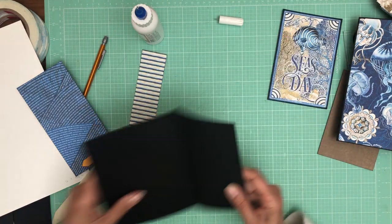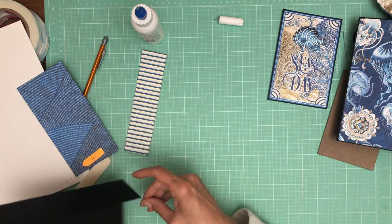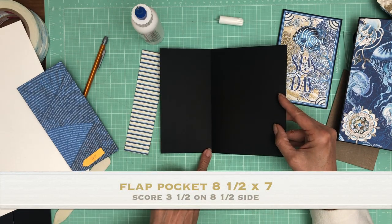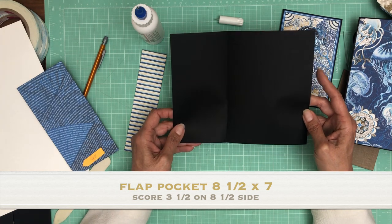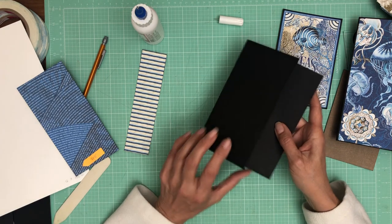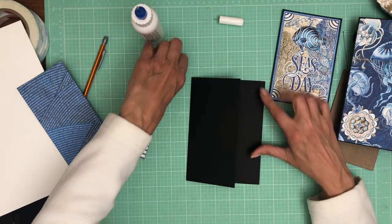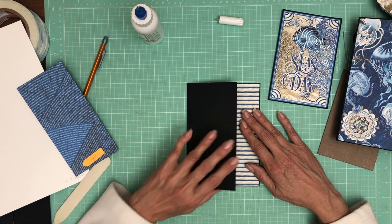So this piece is 8.5 by 7, and you're going to come across to the 3.5 inch mark and score. So you're going to start with 8.5 by 7, score at 3.5 inches, and this is going to get folded over, and we're going to glue these two sides to make this a pocket. Before I do that though, I'm going to go ahead and add my decorative strip right here, and then I'll glue my pocket closed.